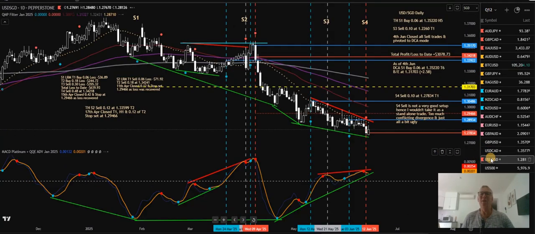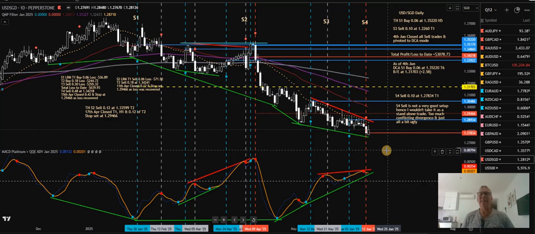USD, Singapore dollar. Yeah, this is a bit ugly, this one also. The good thing is we do have some winning trades. So that's these 3 trades over here. They're all sells from this red line here, that red entry. So they got to stop down here. So we're looking at a little bit of profit there. However, we've got sequence 1, which is just now DCA to the buy side. That's the overall break-even level there, that yellow line. So we're a long way from that. So I went DCA mode around here, and it's just dropped down since.